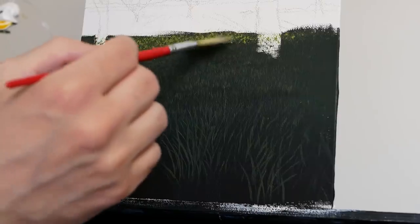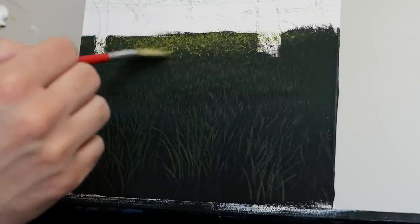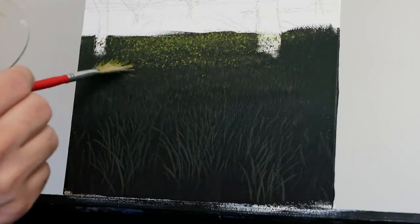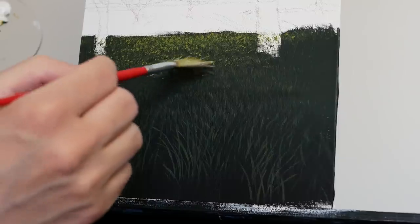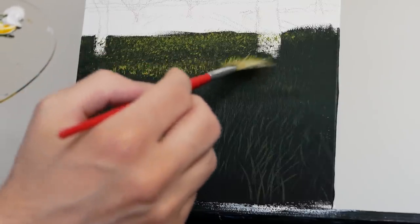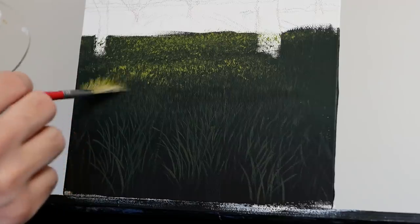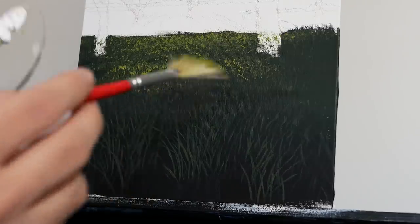We want things to be quite uniform farther back because we're not going to see a lot of the detail and separation in the different clusters of grass. But as we start to move forward, we start to create larger separation. I'm trying to work predominantly on the areas that we've already applied, but if we feel like we need to change things up as we get highlights, we can go ahead and do that. And then again, as you move closer to us, starting to incorporate more of a drag in my tap so that we can see the tops of grass sticking out.